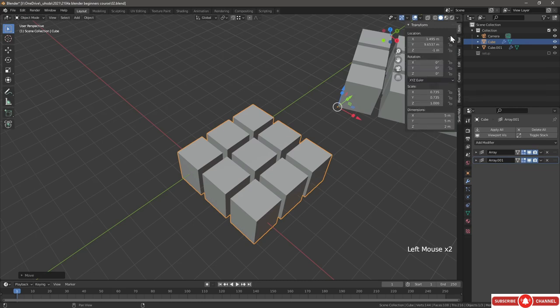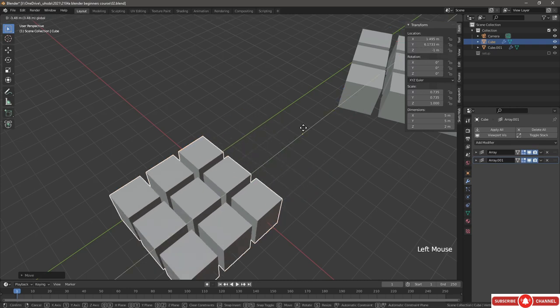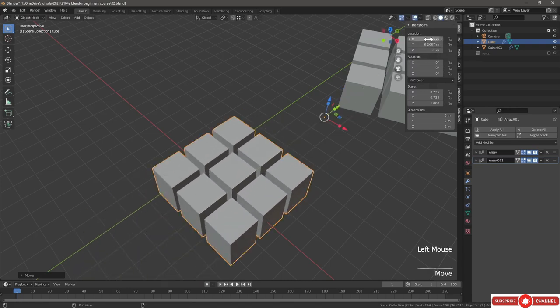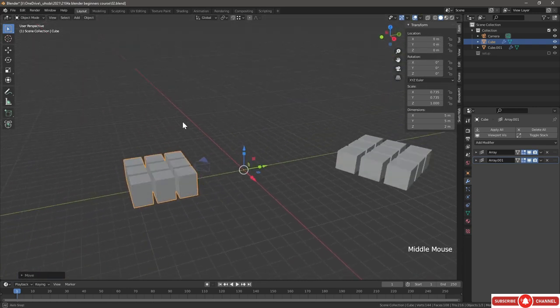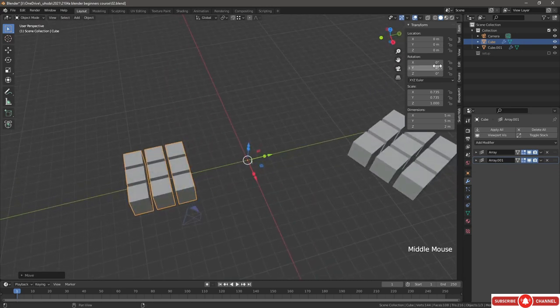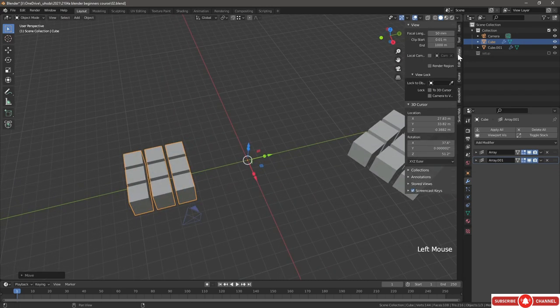And if we go to item, now the location being shown is the exact location of the origin point. So if we change these all to 0, by the way, we can click and hold and drag all 3 and press 0. And we can change them all at once, like this. So you can see now our origin point has moved. Now going into the next tab, which is the view.